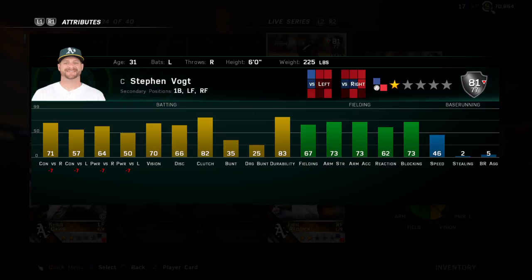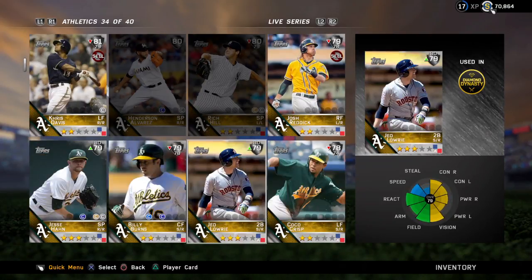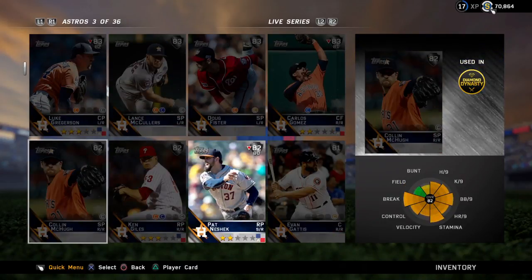His blocking is the same as Navarro. Arm strength is worse, fielding is worse. He is definitely not a defensive catcher, but if he gets a boost in inside edge, it's a really solid player. And that's one thing too. When I'm giving you all these options, you can use inside edge to pick the one that you want. So next we're going to be going to the Houston Astros.